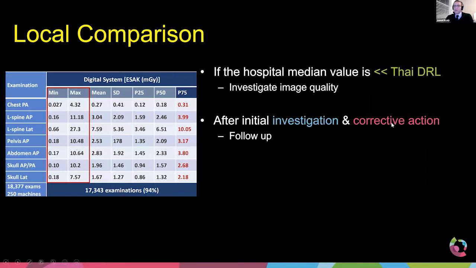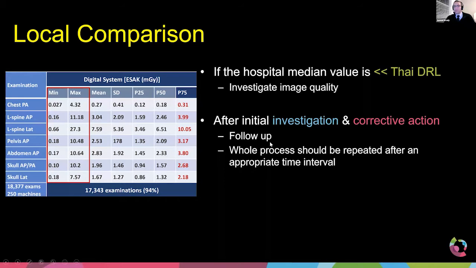And the ICRP asks that once you've done this, you need to go back and follow up. So it's not good enough just to say, okay, the dose maybe was too low, so we're going to increase the dose to make sure the image quality is better, and then just walk away from it and leave it for 3 to 5 years. The reality is you've made now a correction. You have now optimized this image a little. So let's follow up. Make sure that that optimization actually was appropriate.